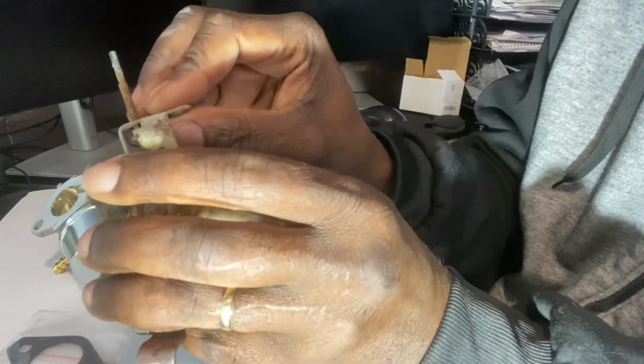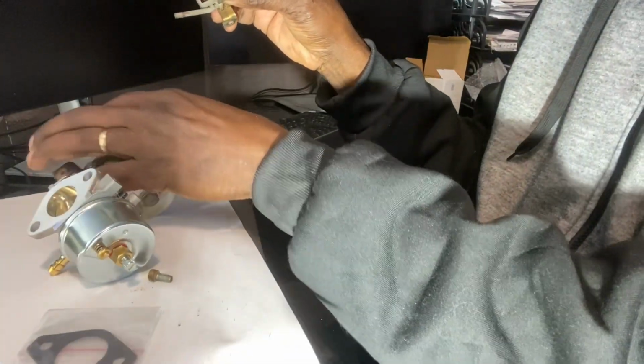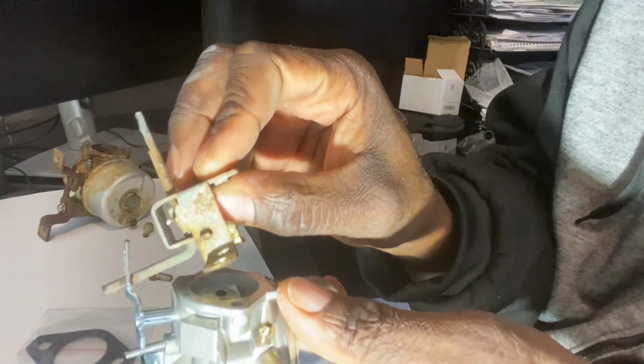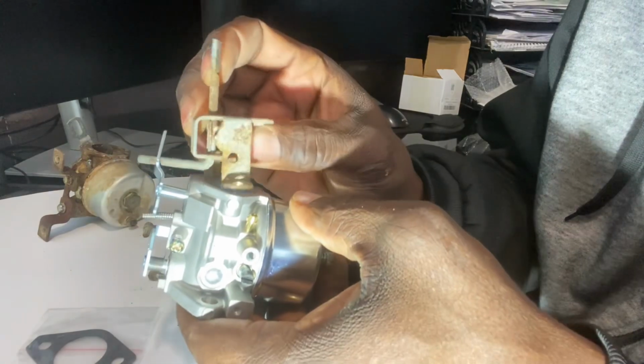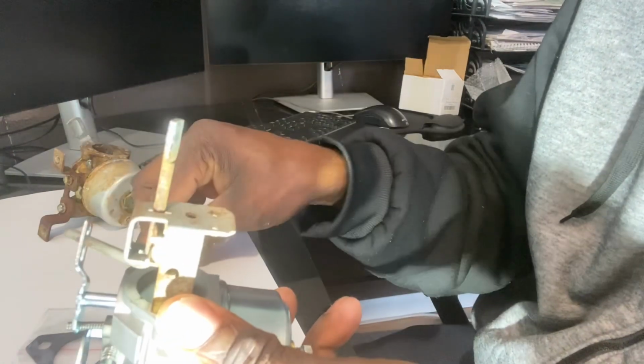Take that off. Remove it out of there. Set this aside because we're not done with it yet. Bring that over and it should just slip back underneath there and rest right on here. I think I can turn that a little bit. And everything lines up perfectly.